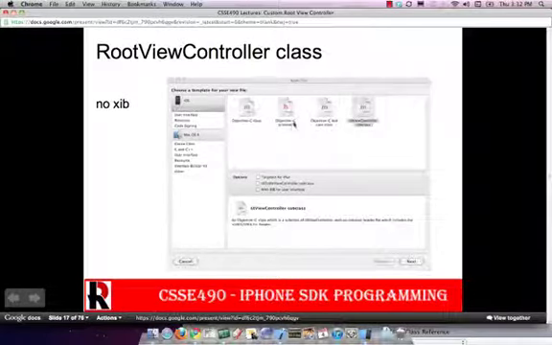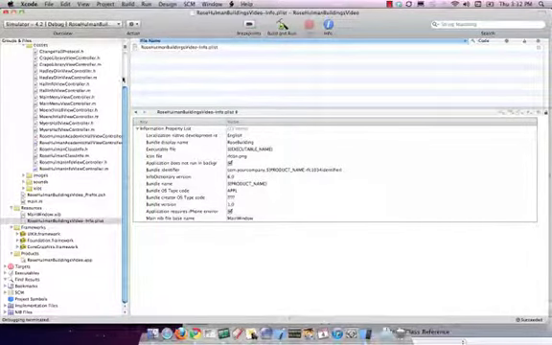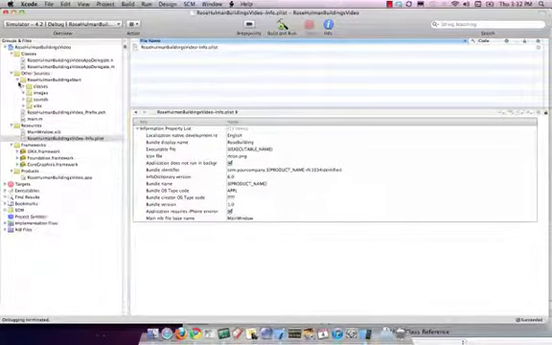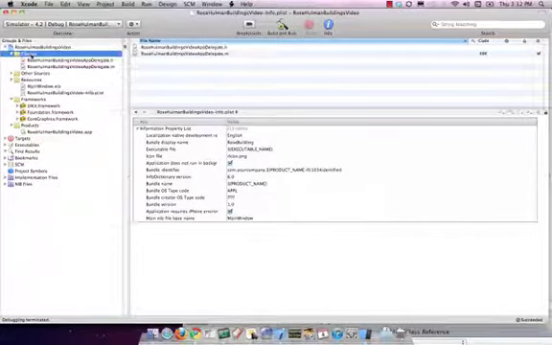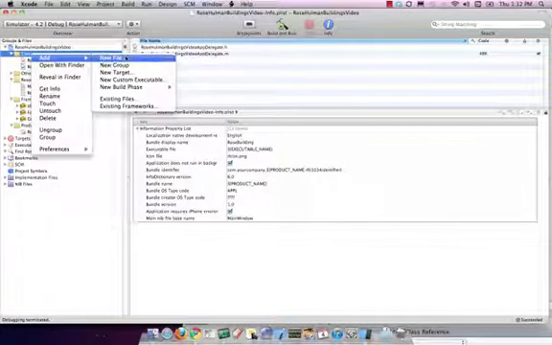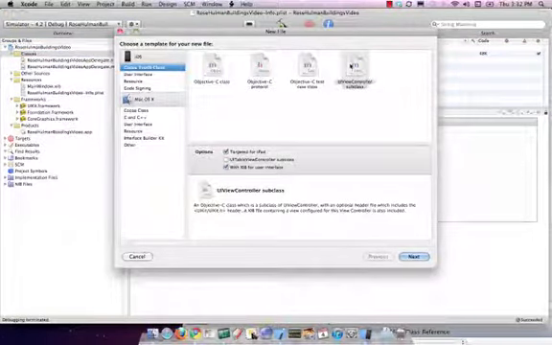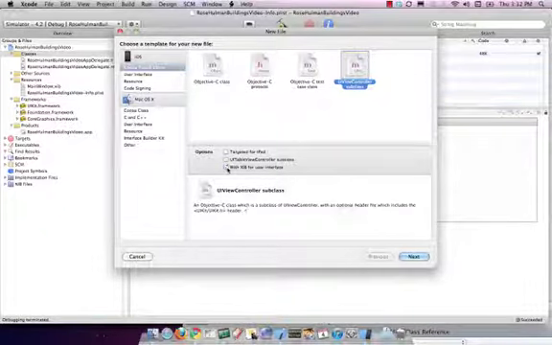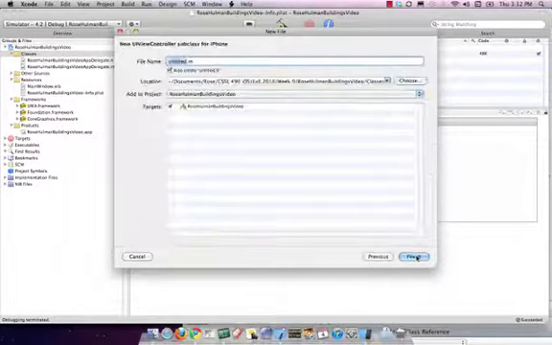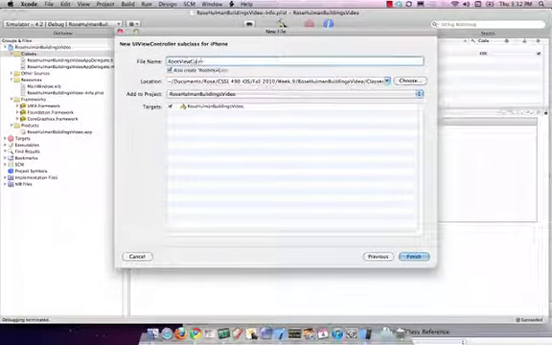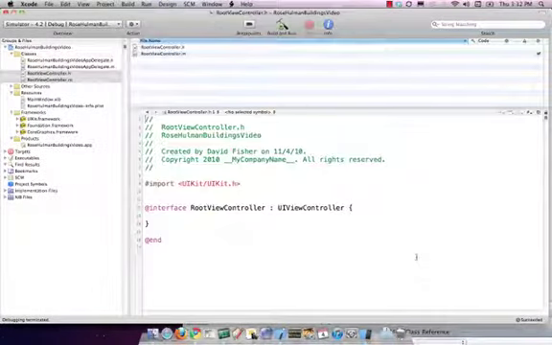So the first thing that we're going to need to add to our project is this root view controller. It's going to be the parent to all these children. So let's go ahead and make it in classes. Go ahead and say add, new file. We want to make a UIViewController subclass. We do not need a zip file, and we do not need to target it for iPad because this is an all iPhone thing. So no check marks, but a subclass of UIViewController, and call it RootViewController. Cool.